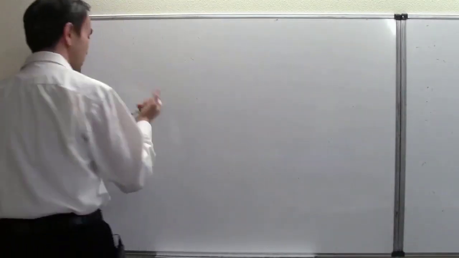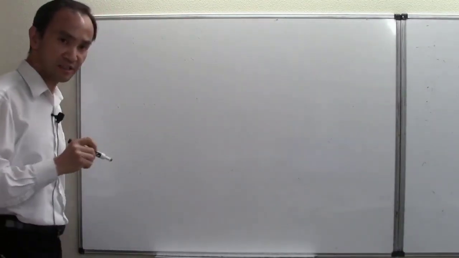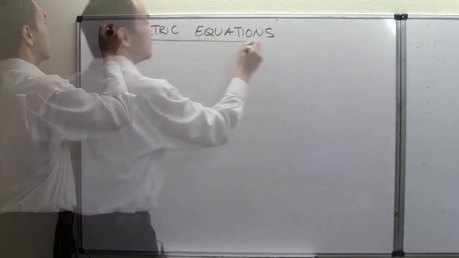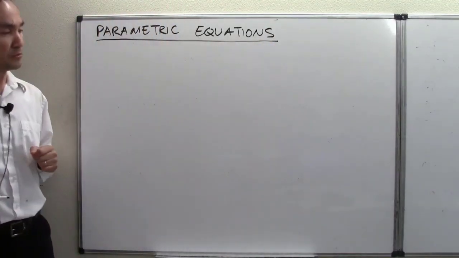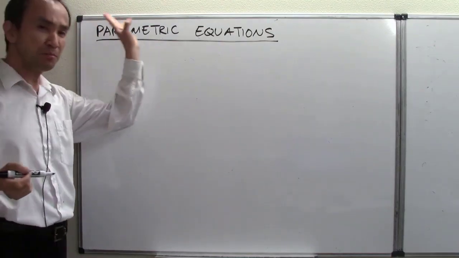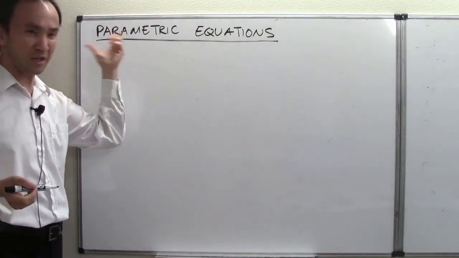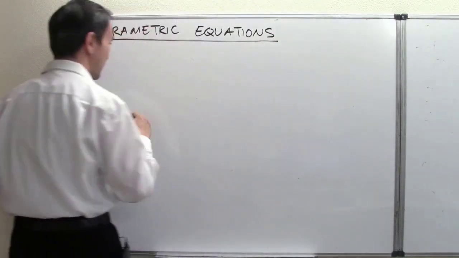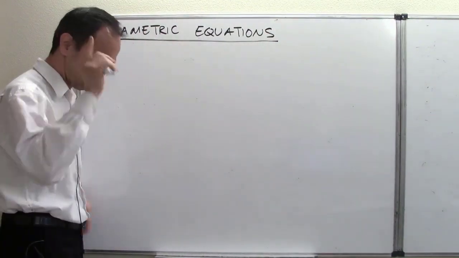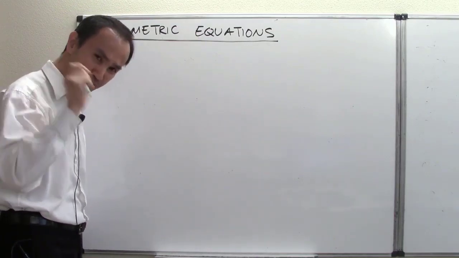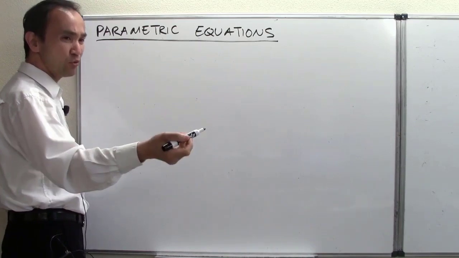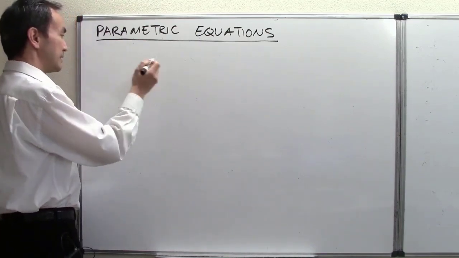All right, so now we're looking at parametric equations. Okay, so let's not be too worried about what it means to be a parametric equation. Let's start out with something like this. How about I start out with just some two functions. Now remember, keep in mind it's just some two functions. They don't have to have any relationship yet, and we don't need to worry about the relationship between them.